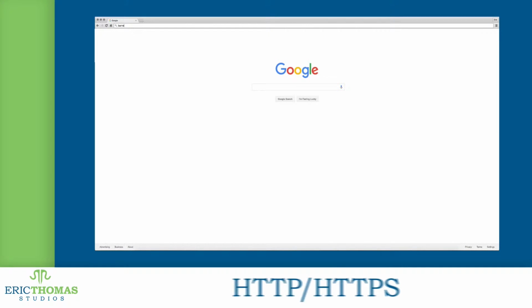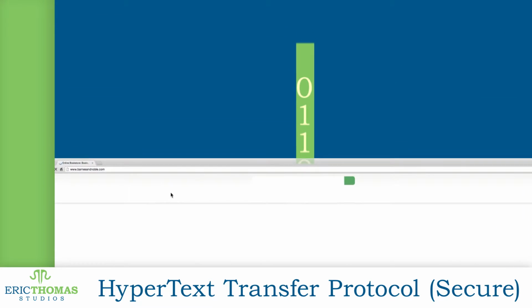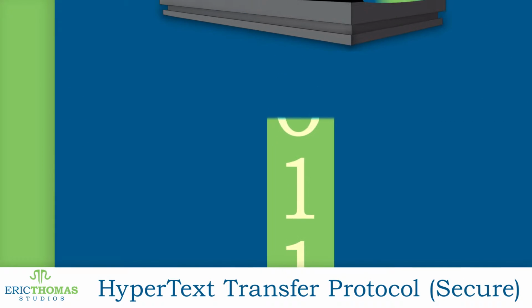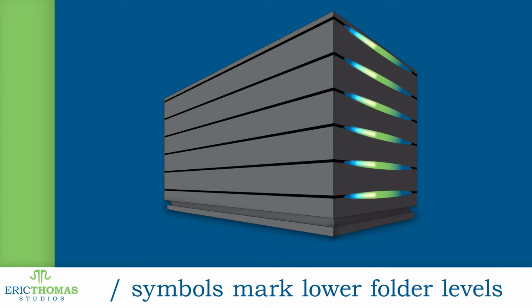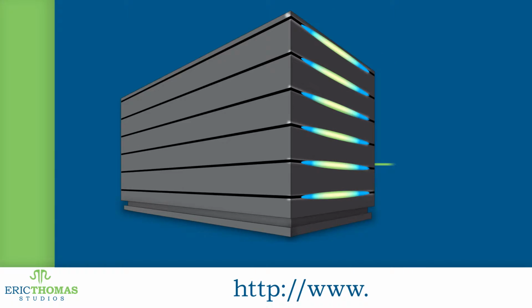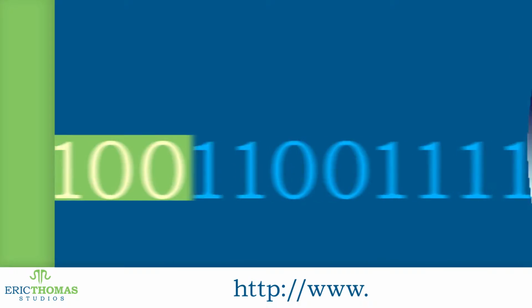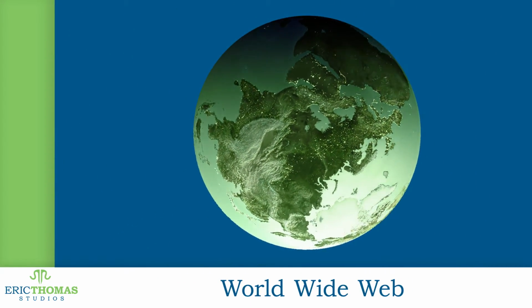Firstly, HTTP is the Hypertext Transfer Protocol. If it has an S on the end, it means it's a more secure version of this. Either way, this is the system built into the internet that actually lets browsers access the pages on a server. After that, anytime you see a slash in your URL, it means you're accessing a deeper part of the website's folder. So when you see HTTP://www, your browser is sending out a request for information, and it's then connecting to the World Wide Web, which is where all the information on the internet is hosted and connected.